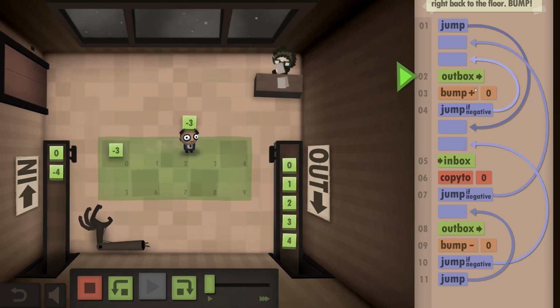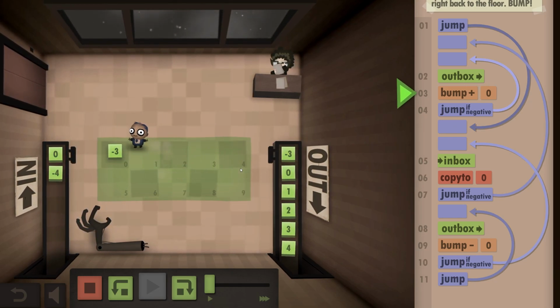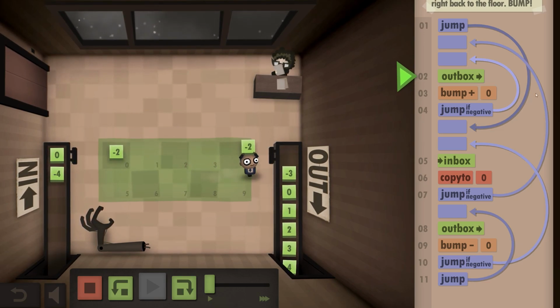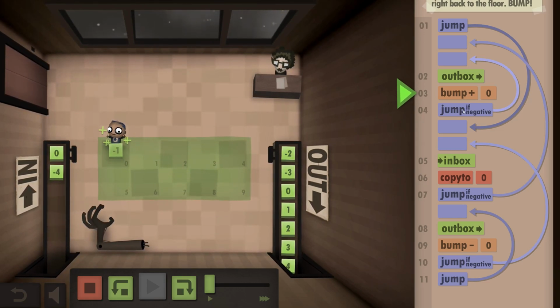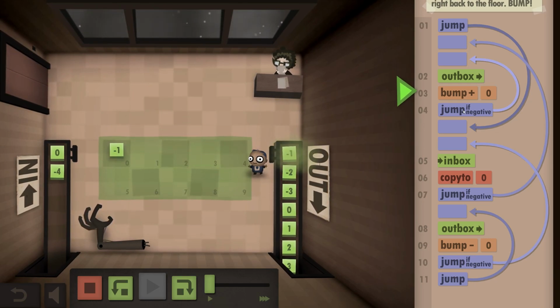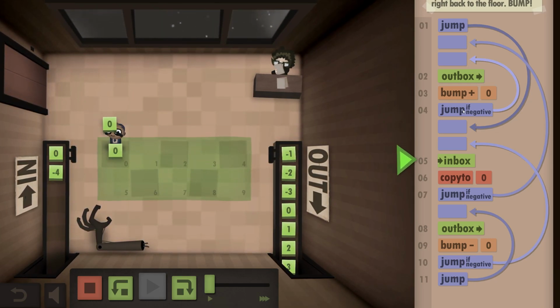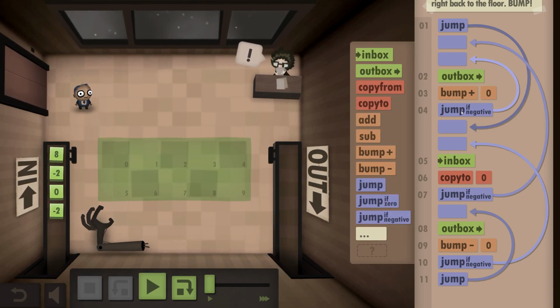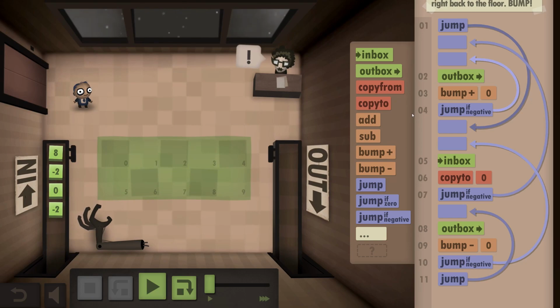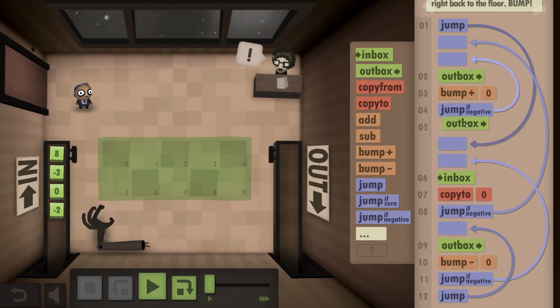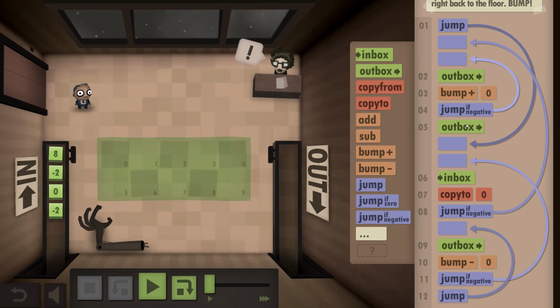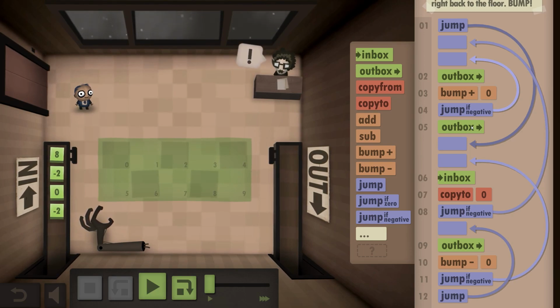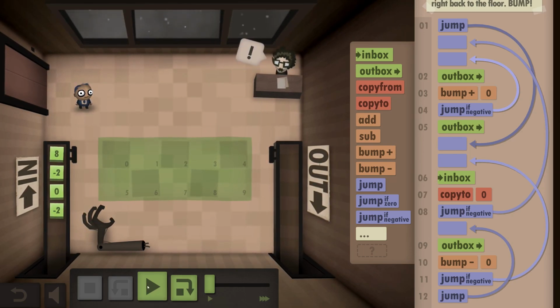Great, next one. If it's negative, we outbox. And then we bump it up by 1. I think we need a jump if 0 in here as well. Right? Bump down. Yeah, okay, stop. Okay. So jump if negative. And then else, oh, we're just putting outbox in there. Because if it gets down, then we go straight to the outbox, and then we write the 0, and then we inbox and we start over. Okay, that should be it.